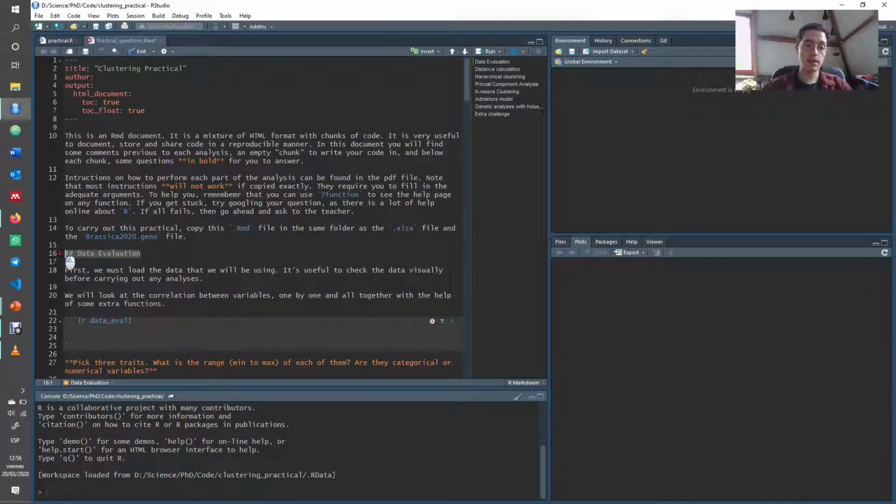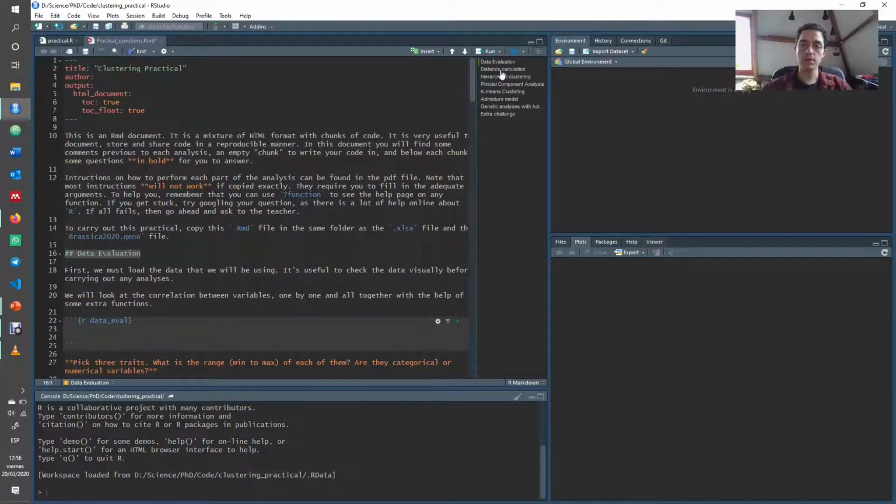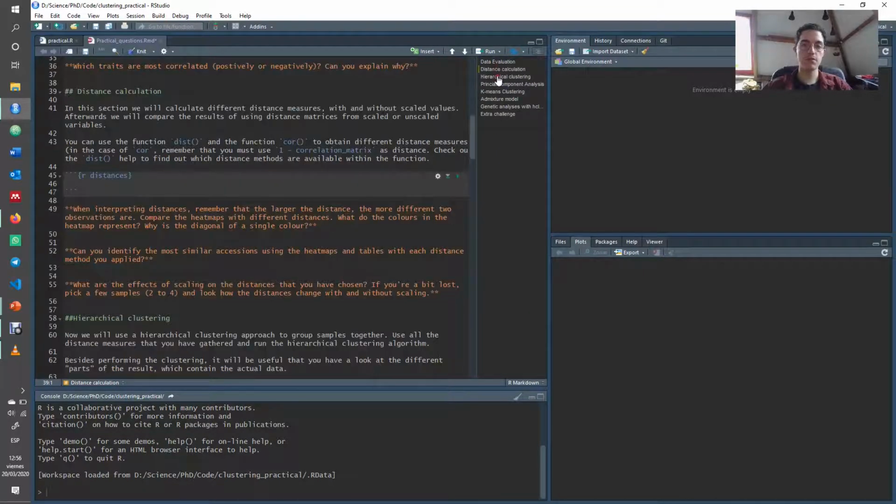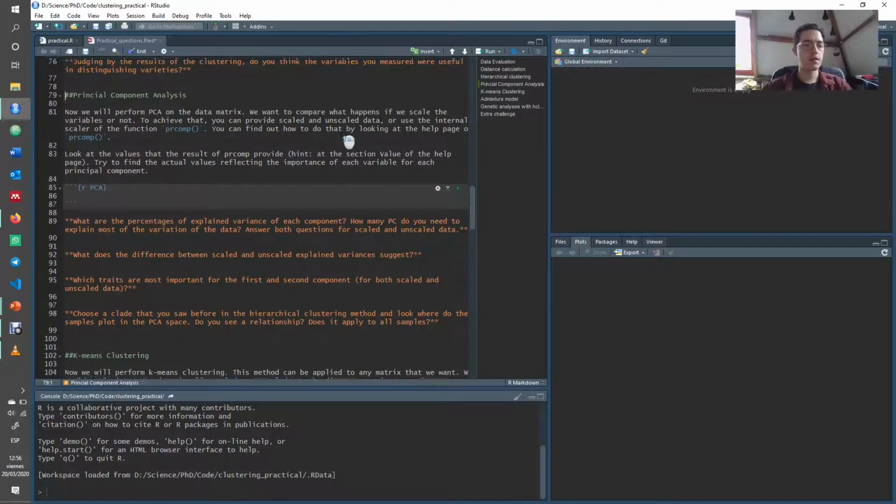By the way, things like this mean that this is a header, so it will show as a big bold header, and you can toggle this if you want from here. That tells you the different sections of the R document.